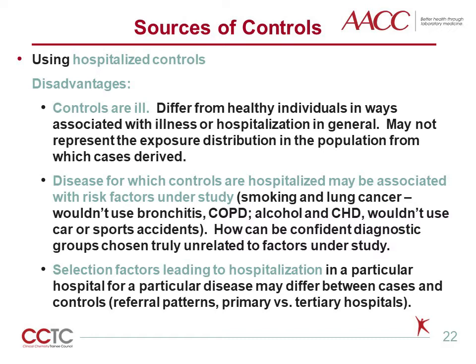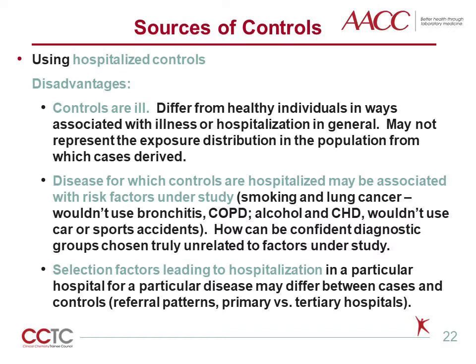But the more that you are doing a lifestyle factor, like alcohol and coronary heart disease, can you use accidents as your comparison group? You might be concerned about doing that because car or sports accidents might in fact be related to alcohol consumption. So how can you really be confident that the diagnostic groups that you've chosen as your control group are truly unrelated to the factors under study?